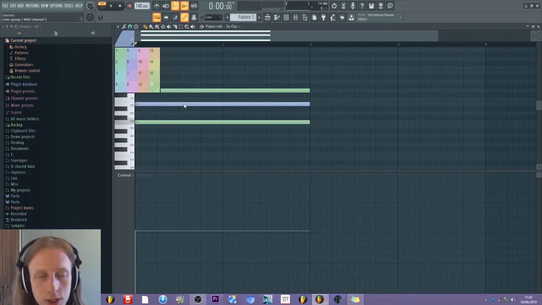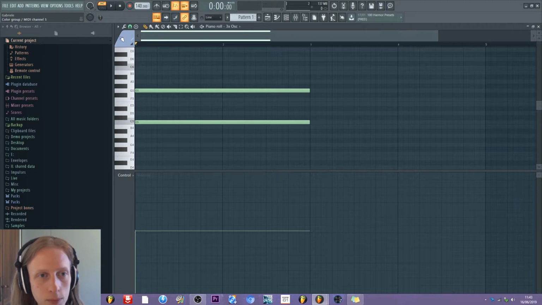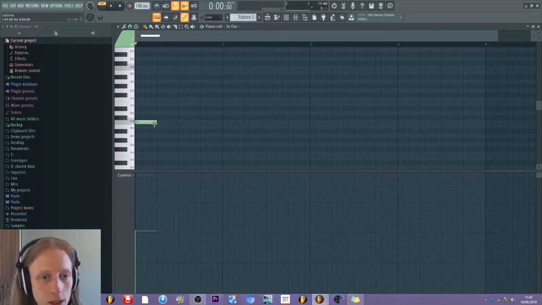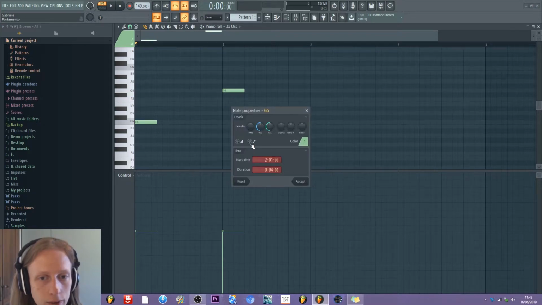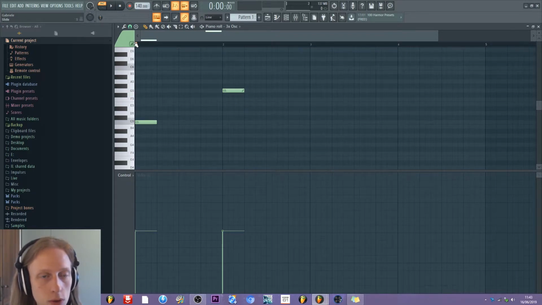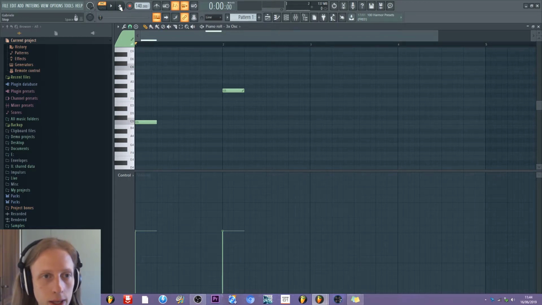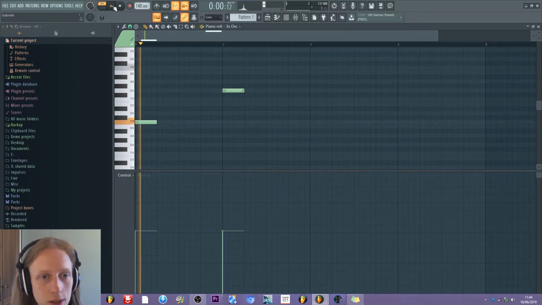Also, there is another option that it's called portamento. Portamento is another thing. So portamento are notes. So for example, you have this note, and then maybe is here, and another note that is here. Double click, activate portamento, or obviously you can also click here, and all notes you put on the piano roll will be portamento notes.